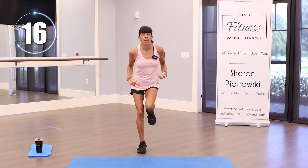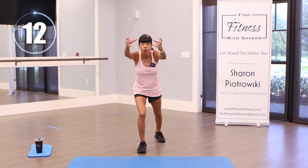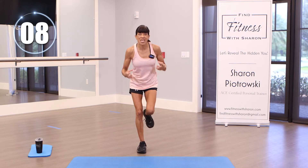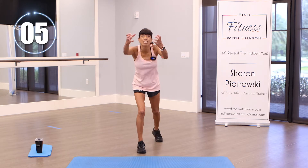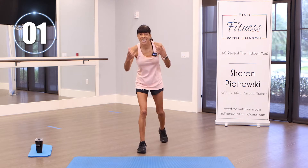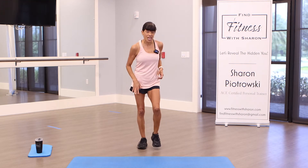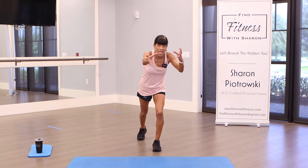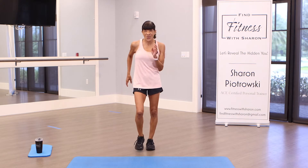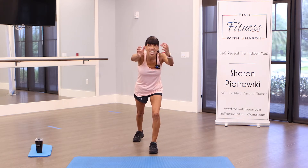Take those breaths, fill up those lungs, and pick it up. Slow it down a bit. Let's pick it up — we're coming to the end, keep going, push. March it — we're going to go to the other side. I did my left foot, now I'm doing my right. Same idea — swing those arms, step it out. Get ready, in position, set, go.